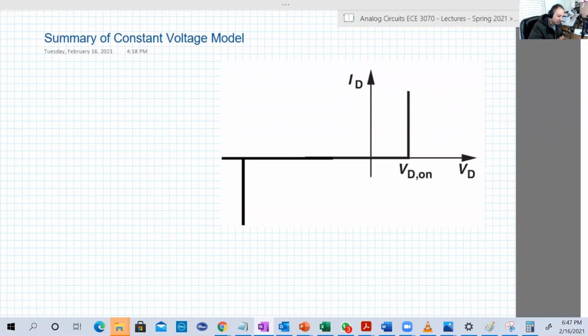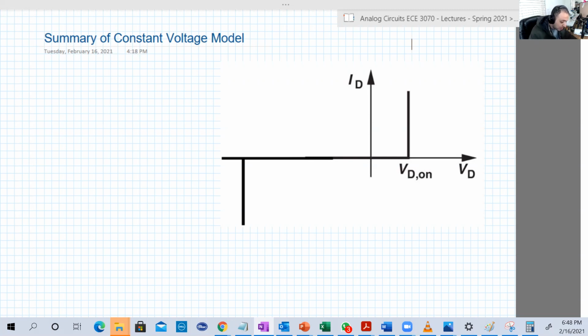Hello guys, so this is the first video of lecture 8 in which we're gonna continue our analysis but now using the constant voltage model for the diode. Okay, we explored the exponential model, the exact model, and we solved many examples, and now it is a turn for another simpler model, which is the constant voltage model. We explored already one example in the last video, the end of lecture 7. So I'm just going to recap now what the constant voltage model is and continue solving examples using it.